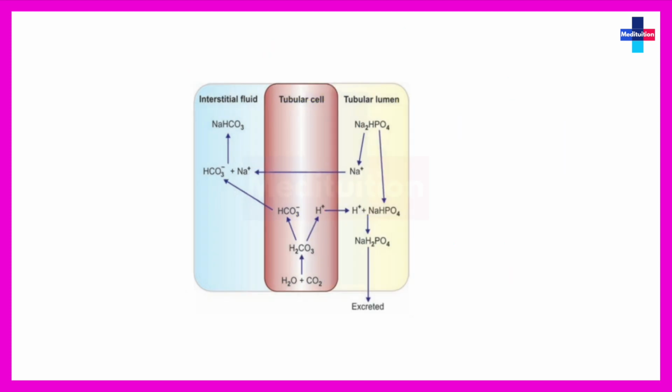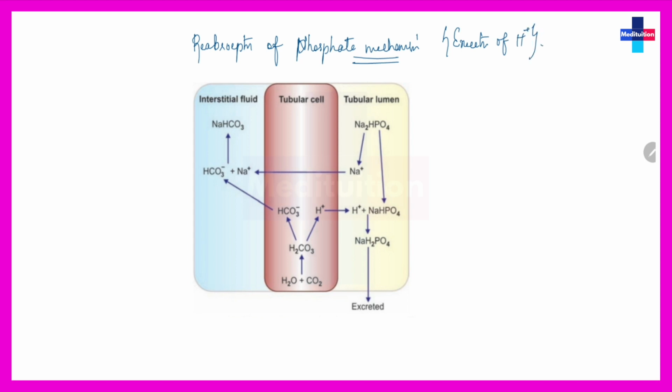In this picture, the second mechanism which we have seen is our sodium hydrogen phosphate mechanism. Because of this phosphate mechanism, we will see how the excretion of hydrogen ions takes place. Okay, so actually this is a mechanism, not a reabsorption. It is a phosphate mechanism by which your excretion of hydrogen ions takes place.